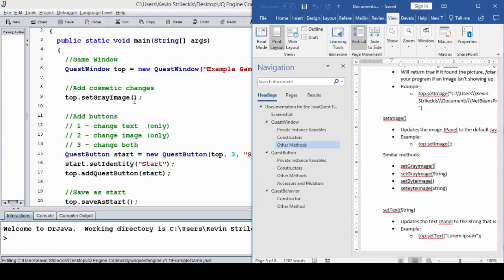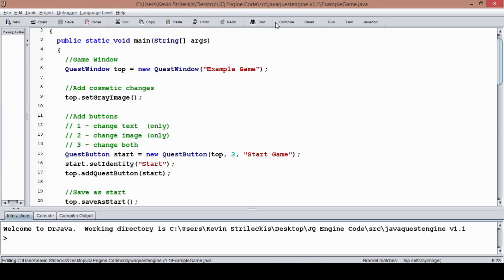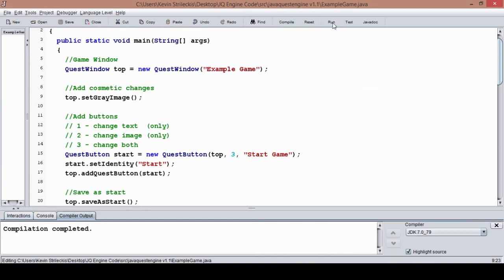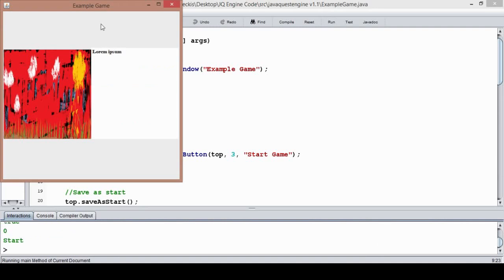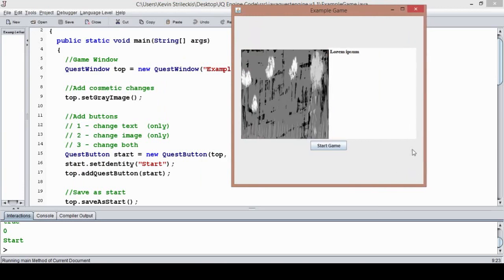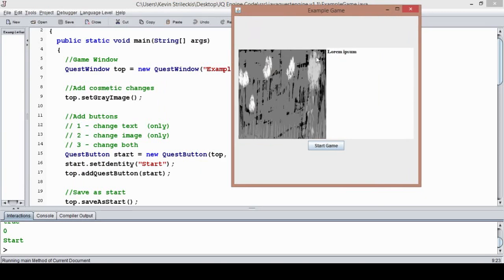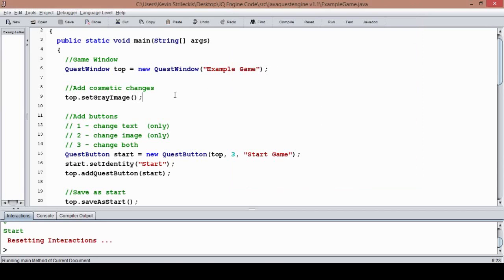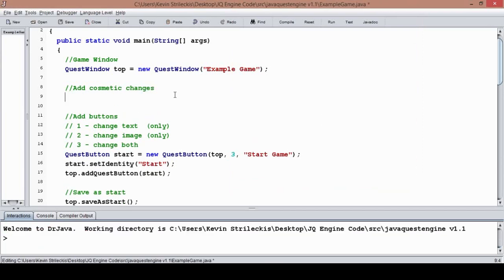However, if we do set gray image, it's going to do the default image, but it's going to be gray. Watch this. Run it. And when it finishes loading up, it is all gray. Now, I don't like that very much, but that's at least something you can think about.